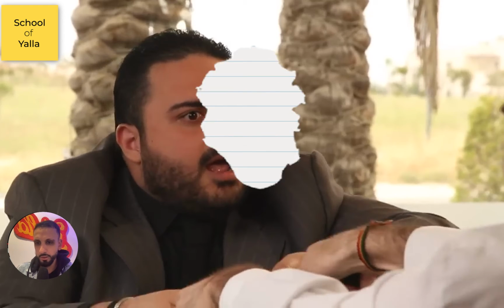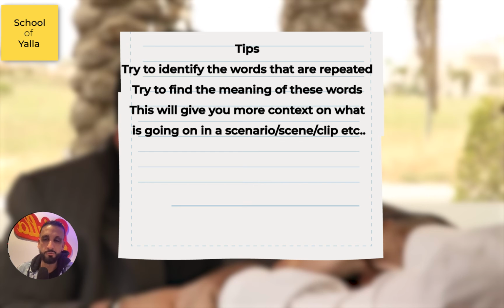These will give you more of an idea of what's going on. Here we hear no way, we hear I will pay, khalas, that's it, we're done, we understand what's happening, right? So try to aim for the words or phrases that are repeated. Then ask someone or look it up. I know it's a little bit tough for us to look up words in dialect, but try using dictionaries online.